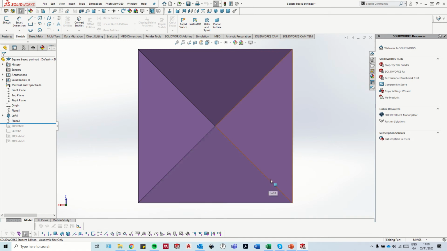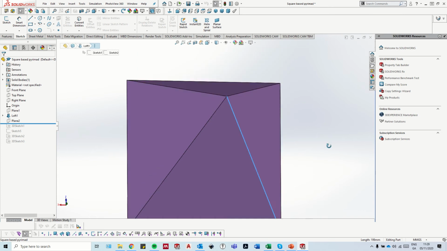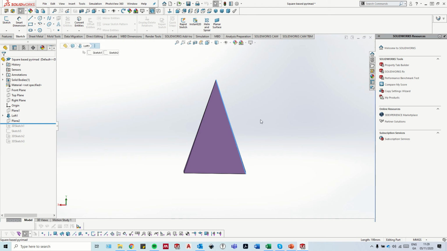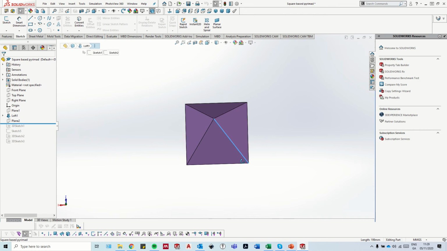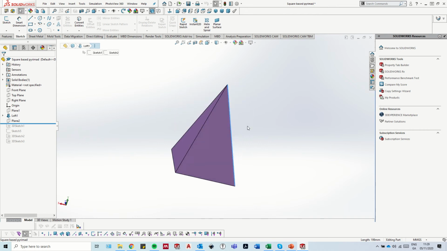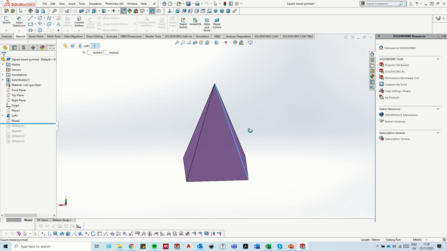Now, the issue that we have here is that if we were to develop out this surface to find the length of, let's say, this line here, that would become an issue. Because if we were to look in elevation, that is not the true length because we know that's distorted, as well as if we look down on our plan, that's not the true length either. So what we need to do is perform a construction which is known as rebatement, where you're actually rebatting that line to get the true length of it in one of those two views.